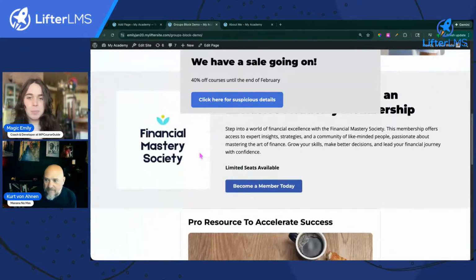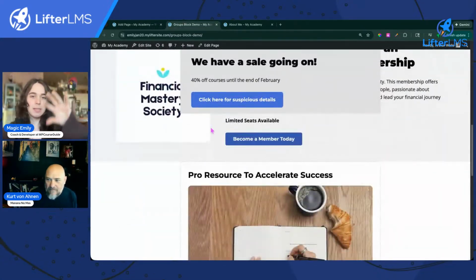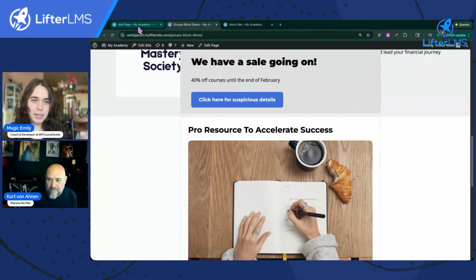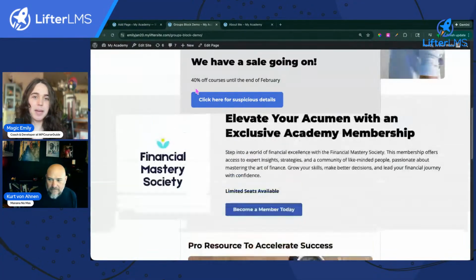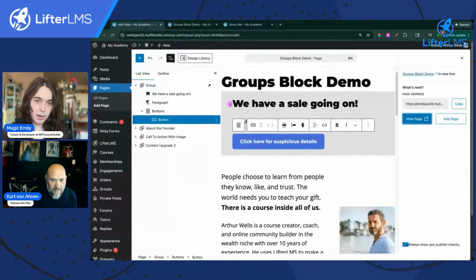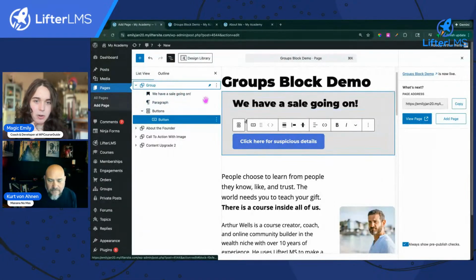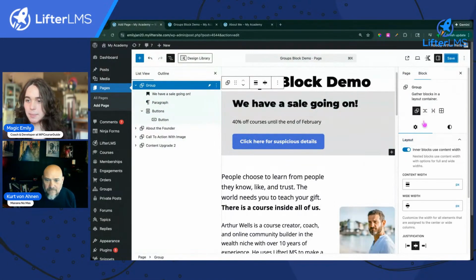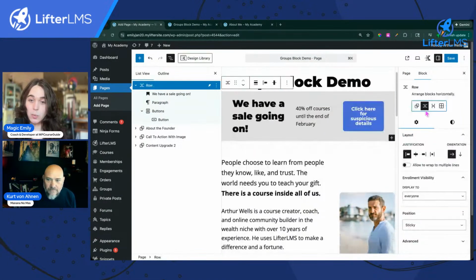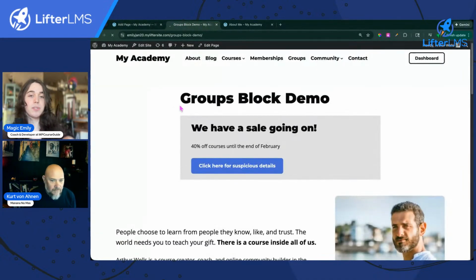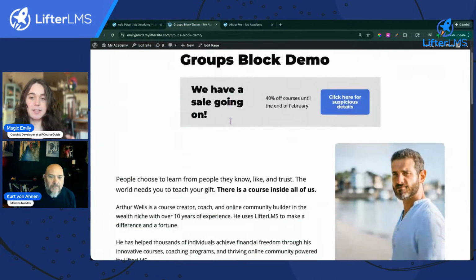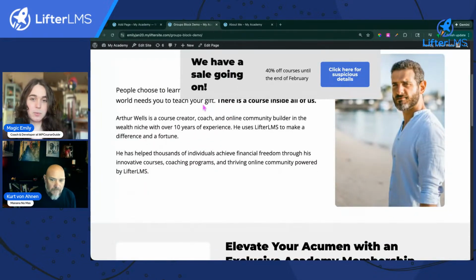The way that I have this block formatted is too big. The text is too big. I probably want it to be a little bit wider, but functionally you can see where we're going. We could take our group block. We could maybe even convert it into a row. So then that would make it a little bit shorter. We talked about rows and stacks last week, and so you can check that video out as well. Now it looks too wordy, but we could change all this stuff.